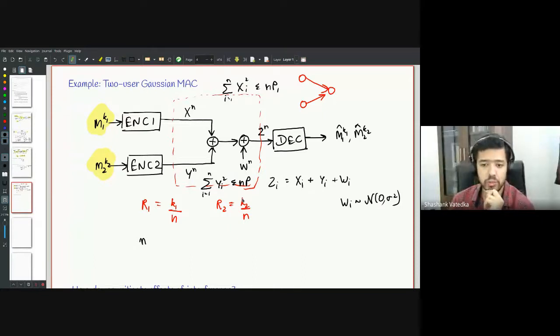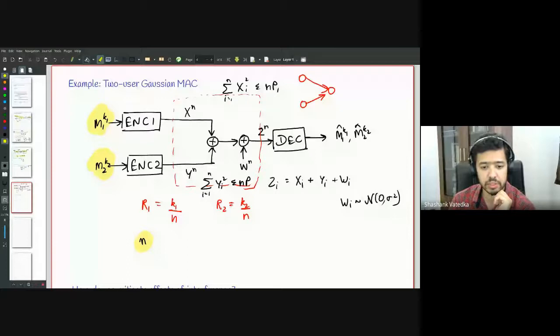Okay, so the goal is to design a system so that you can transmit the maximum number of information bits per channel use. Basically, n channel uses. You want to ensure that the number of useful information bits that you can transmit is as large as possible. And the communication has to be reliable, so the probability of error has to be as small as possible.